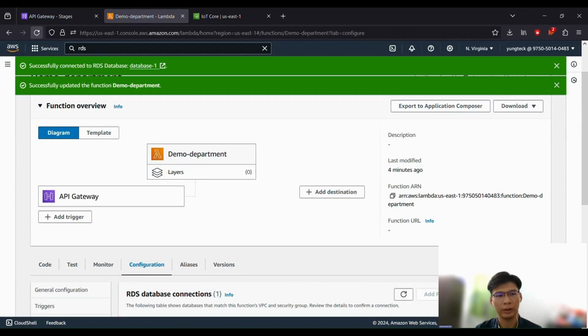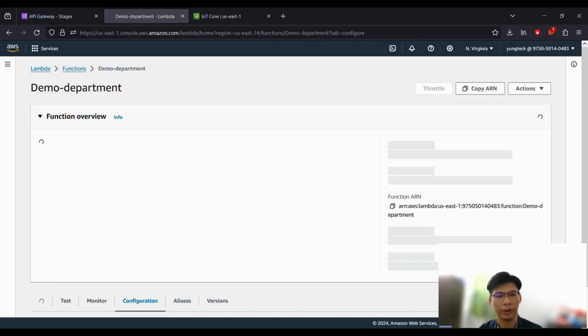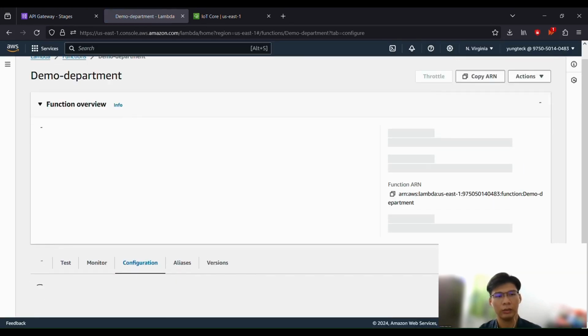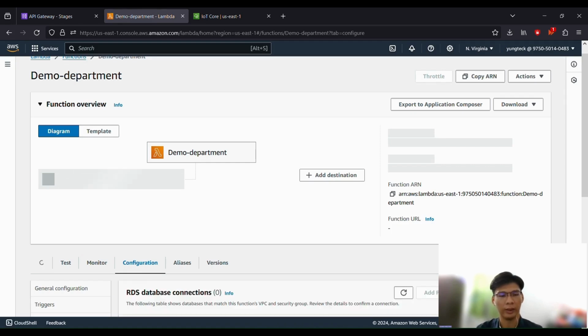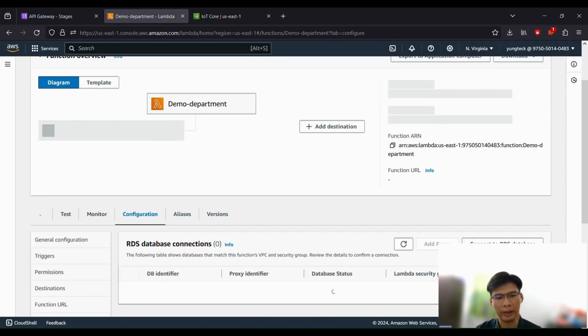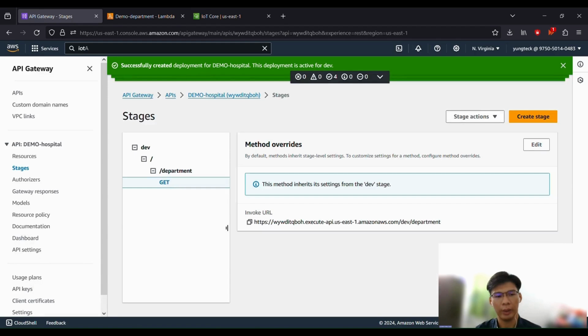Okay, we can see the function is successfully updated and we can see the configuration and the RDS database connection. Database 1 is connected.